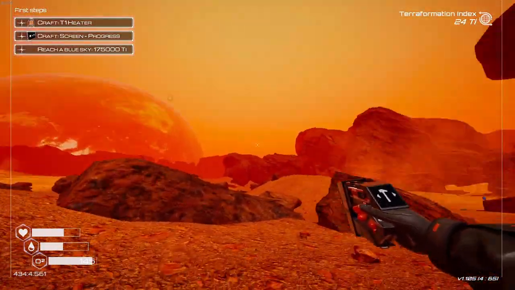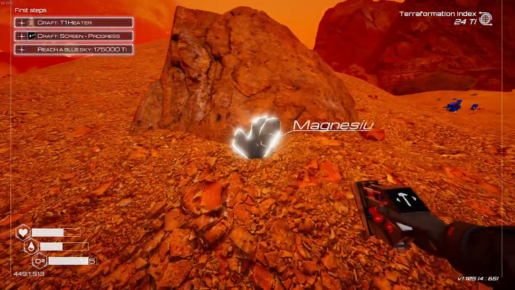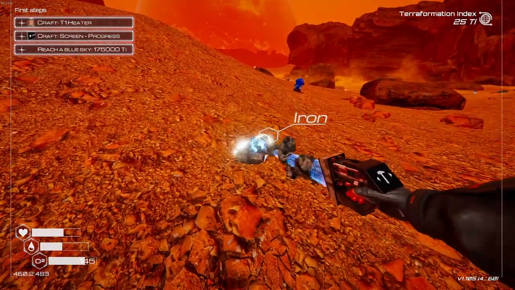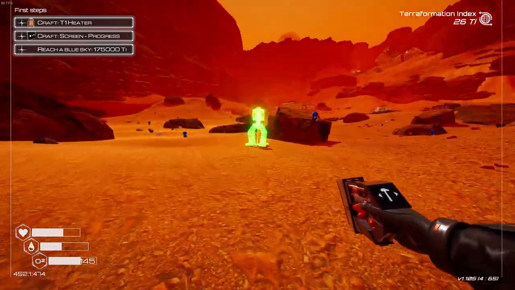Oh my god, my screen's shaking. Yep. I'm going out anyway, gathering resources. Is this stupid? This is probably stupid. I think you should go for it. I am going for it. It's probably stupid. Good. I mean, we have 25 TI. That's fine, right? Yeah.